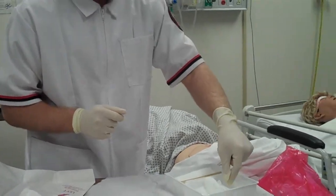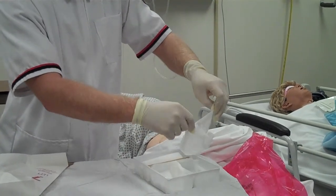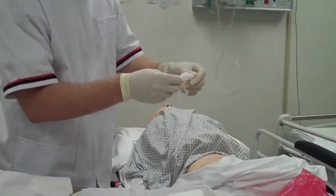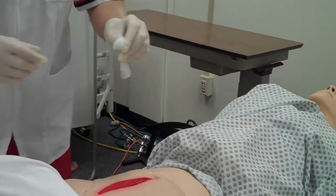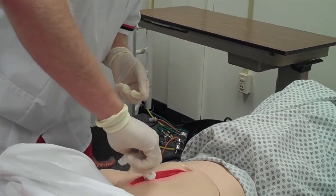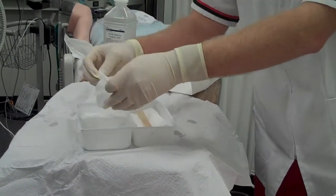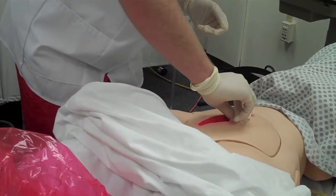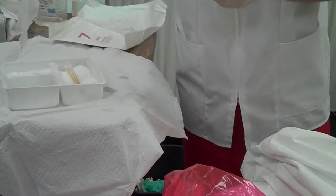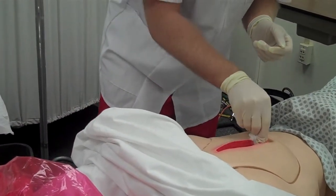What I'll do first is with my wet gauze right here, going to clean the inside of the wound first. Put that in my red bag. Then I'm going to clean the outer edge. Dispose of that in my red bag. Then I'm going to clean the edge toward me. Dispose of that.